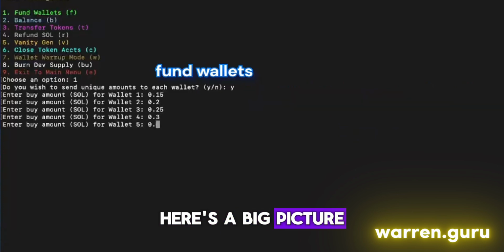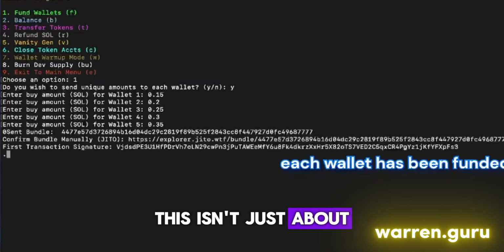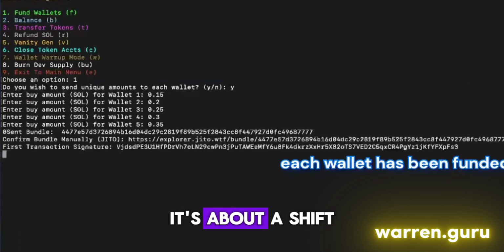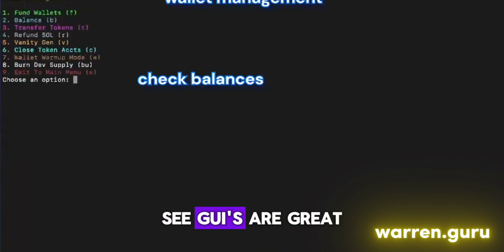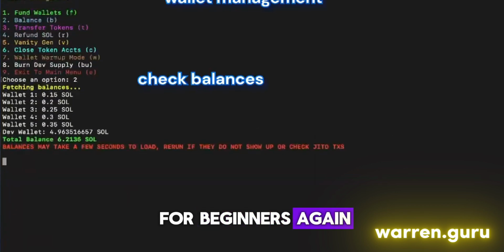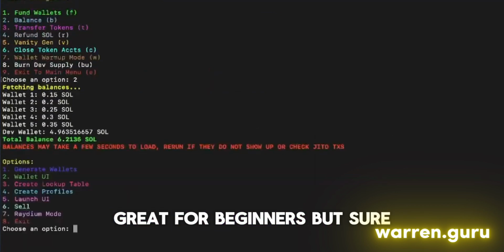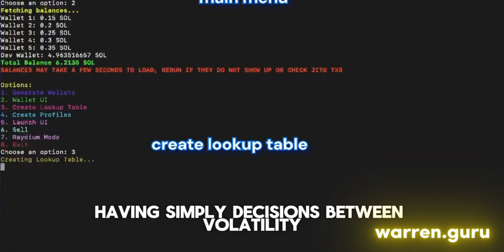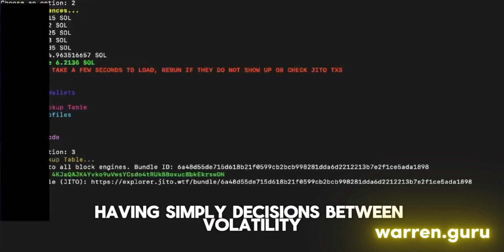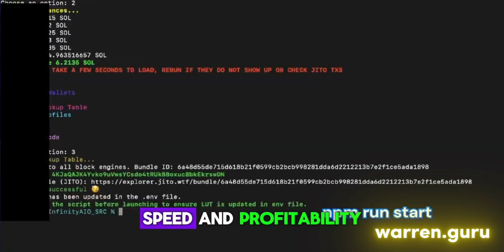Here's the big picture. This isn't just about one tool. It's about a shift in how we think about efficiency. See, GUIs are great for beginners. Again, great for beginners. But as developers, we're met with decisions between volatility, speed, and profitability.